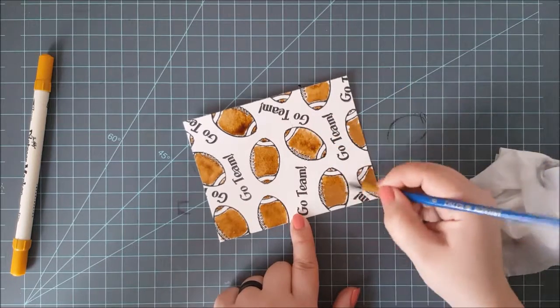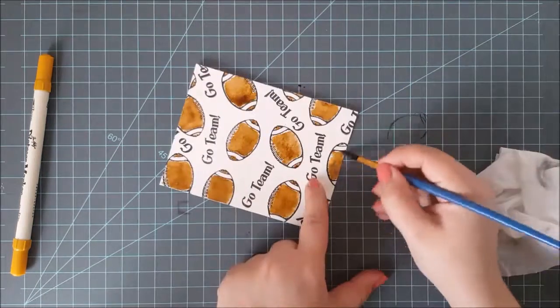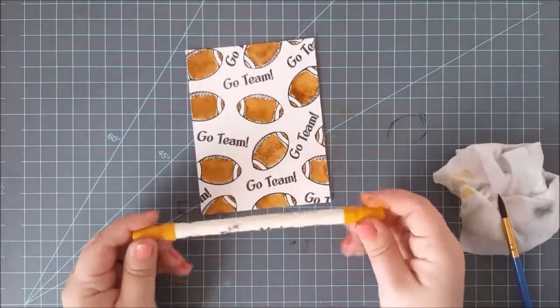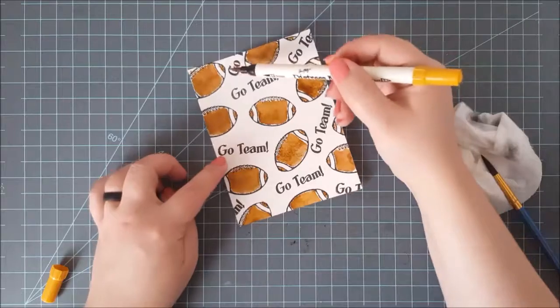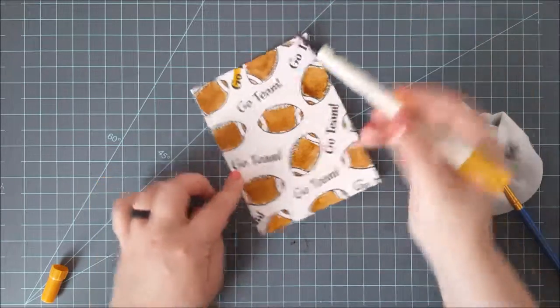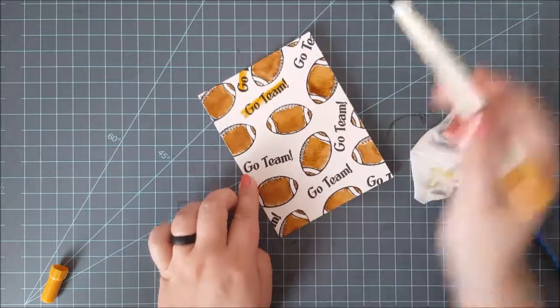Now here in Iowa, we are in the middle of football season, and this card ended up being for my father-in-law's birthday, and his favorite football team is the Iowa Hawkeyes. They're a college football team, and their colors are gold and black.